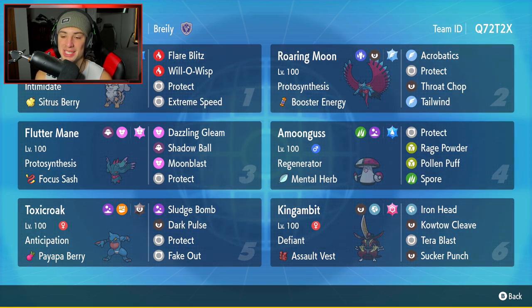Final Pokemon on today's team is going to be Kingambit with a Psychic Tera type. Haven't used one with a Psychic Tera type, so it's going to be fun to rock out with that. It has Defiant, the Assault Vest, then it has Iron Head, Kowtow Cleave, Tera Blast, and Sucker Punch for first turn priority.